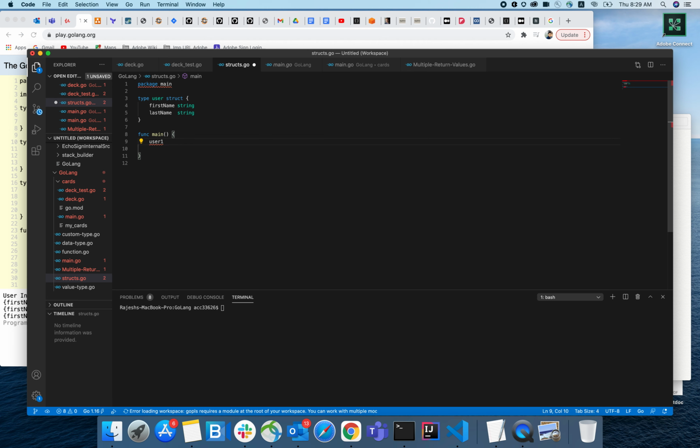Here we can create user1, and this is the syntax to assign the value. This is of type user struct, and here we can assign the value. We can assign the value in two methods. We can directly write first name is Rajesh, last name is Misra. So let me run.